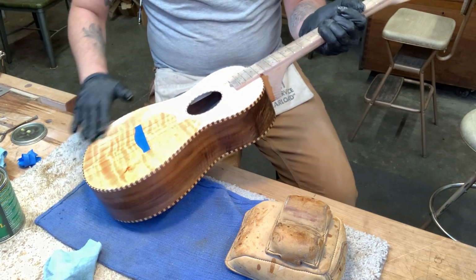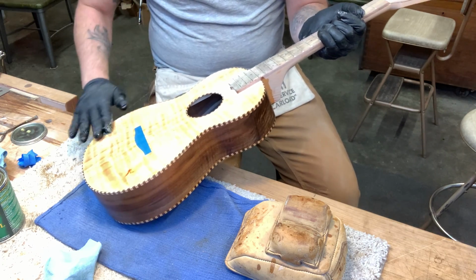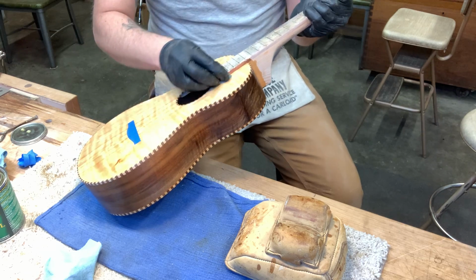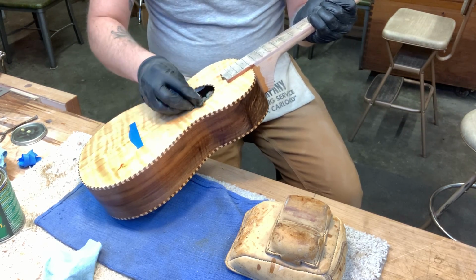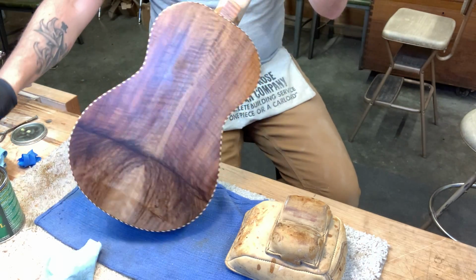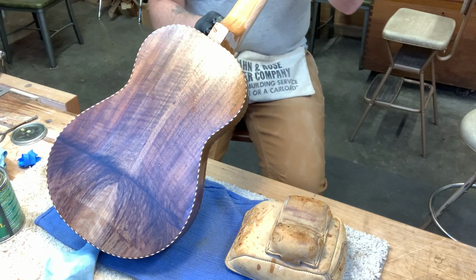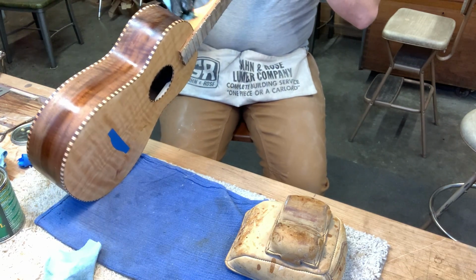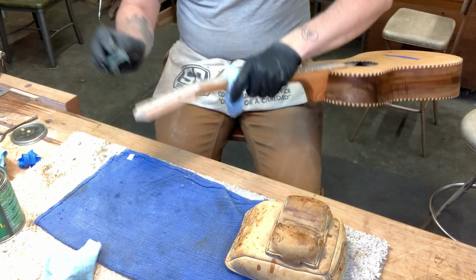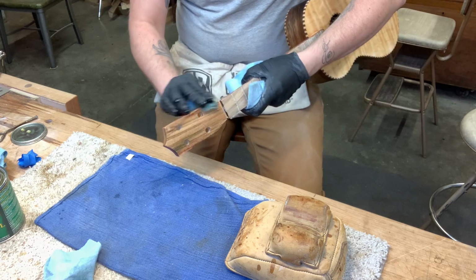I definitely have lost customers because I won't do a thick spray factory finish, but I don't mind. This is what I prefer. I'd rather see it with wear and tear and have me touch it up later than give you a thick glossy instrument. Think about all those old violins that have been revarnished 100 times. And maybe someday I'll learn how to French polish. Wouldn't that be cool? Like the old violins? I don't know how to do that yet. My friend Heidi from Red Sands, she uses French polish and she really likes it.